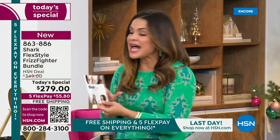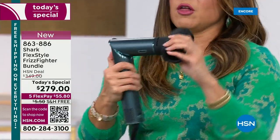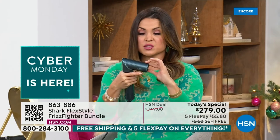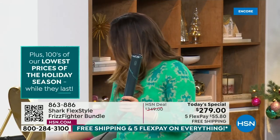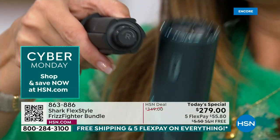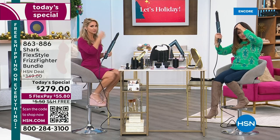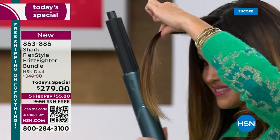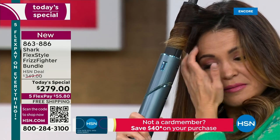It's a practical beauty gift — I think it's really important to give someone something they're going to use every day. You have to dry and style your hair almost every day, so why not get a tool that does all of that? The booklet shows you exactly how to use it, with a QR code you can scan. The videos are broken down by curl, coily, straight, and wavy hair, showing all the tools and heat settings. It's actually made it fun to style my hair. If you twist it like this, the attachments come right off — then flip it this way and use it as a blow dryer.